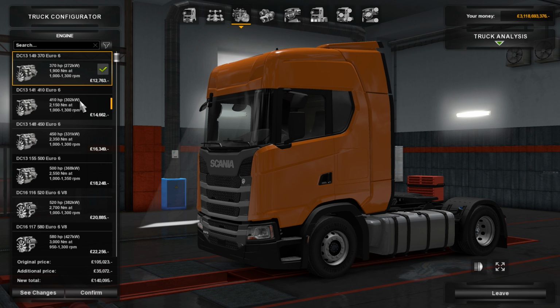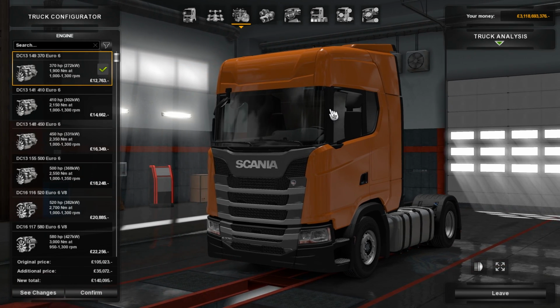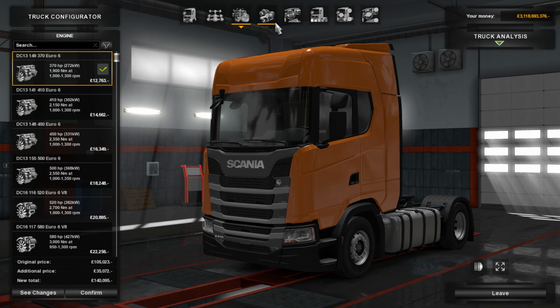Onto the engines, you've got quite a few 13-litre engines with the 6-cylinder, or you've also got the V8 if that's what you're into. Now, I have just been driving a 6-cylinder, which is what you just saw in the intro. I'm going to go through all the different types of engines in this version of Test Drive Thursday. It's going to be a bit of a special, a bit different to usual, as I want to have a really in-depth review of this truck. But yeah, 730 engine with the V8 down to a 370. All of them are Euro 6 engines, so super efficient, but I'm really impressed by the 13 litres.